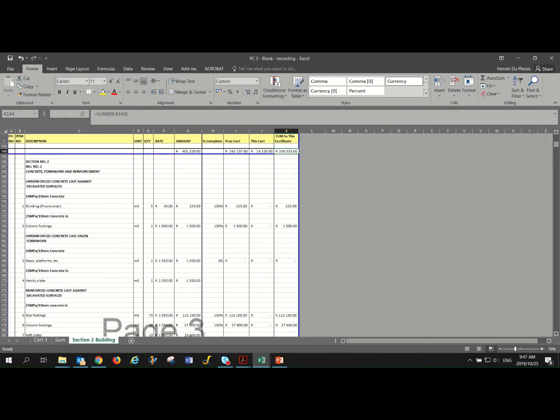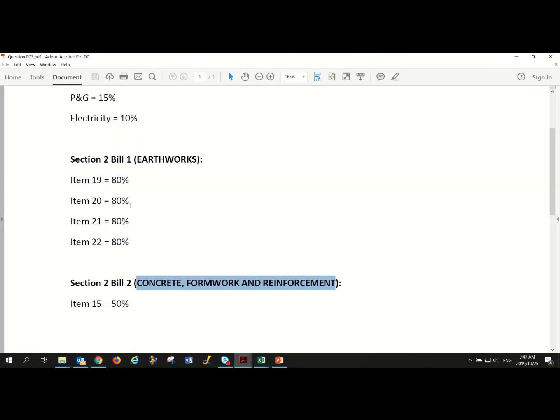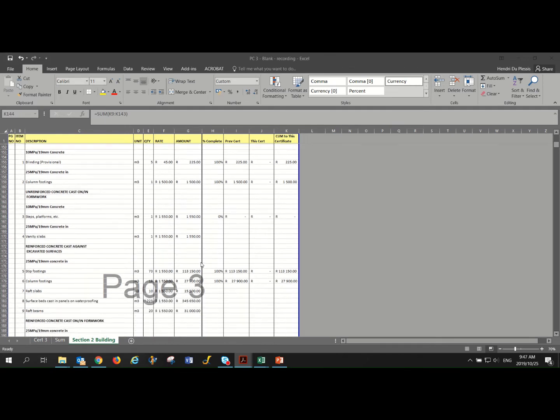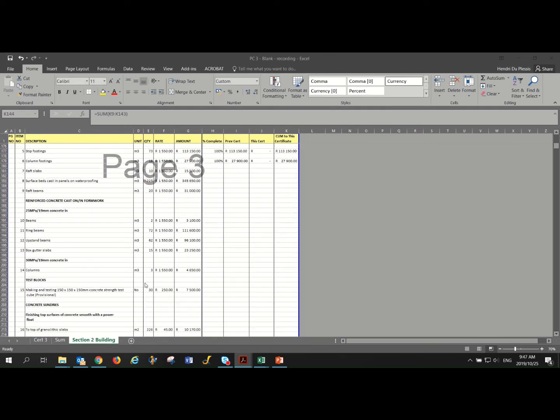And then on our second bill, we only have one item that changed, so that's item 15 that changes to 50%. So let's go to item 15, which is our test blocks. And okay, so that goes up to 50%. And okay, let's just put in our formula. So we've got our cumulative amount, which is the 50% times the 7,000.